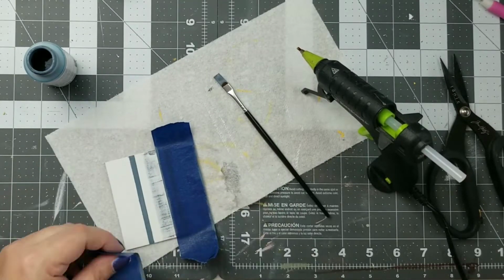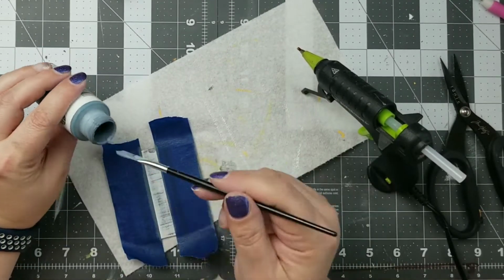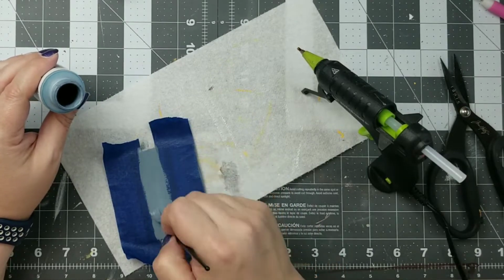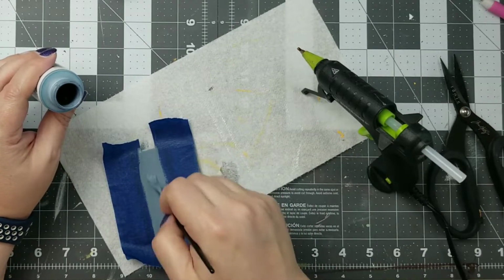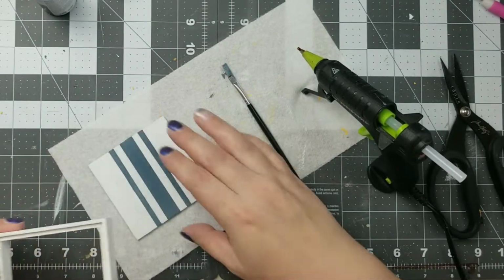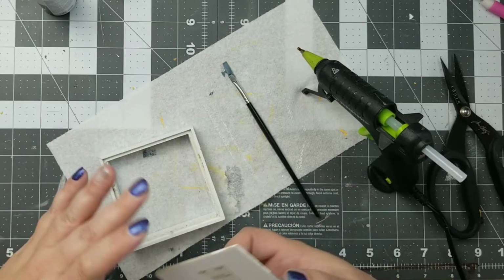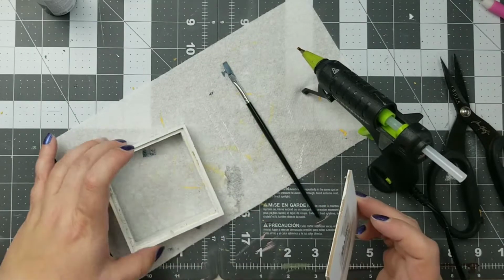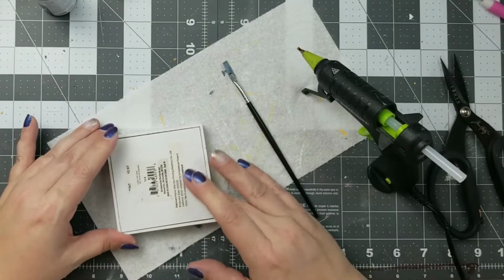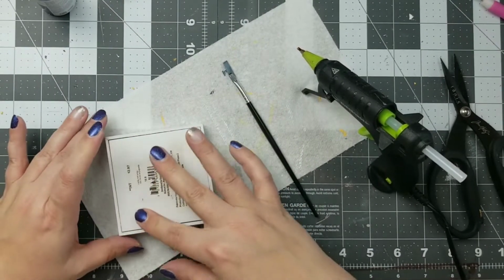And I am just using the Folk Art Home Decor chalk paint in the color Nantucket blue. I am obsessed with this blue. I love it to pieces and I find myself being drawn to it in all seasons. So I use it quite a bit. So I'm just going to put my frame back together with a little bit of hot glue.